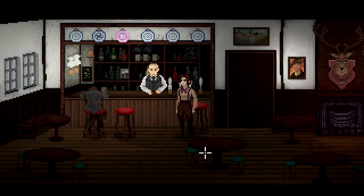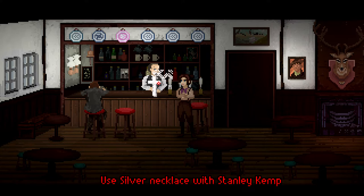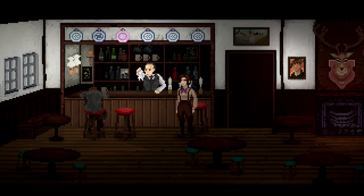A lot of times when you speak to NPCs in games they are a little bit antagonistic, but he seems to be quite a genuine kind of person. So he's undoubtedly going to murder everybody in his sleep. We've got the silver necklace — technically it's not ours, but it's valuable. 'Will you accept this silver cross pendant as a deposit?' 'Can I take a closer look at it?' 'Aye, silver. That'll do.'